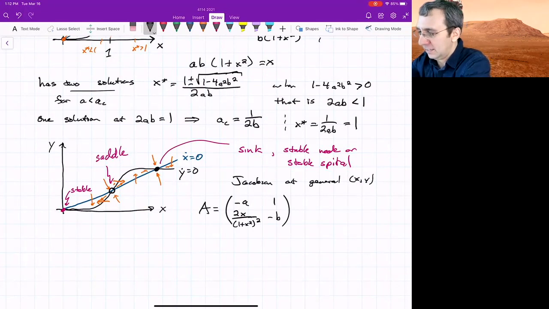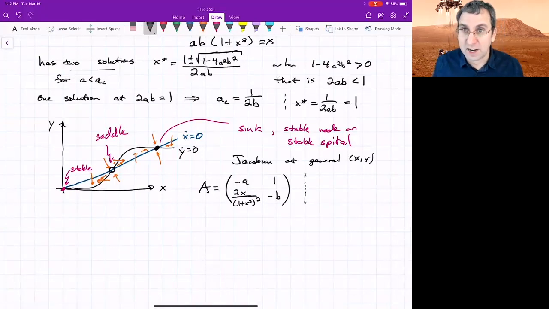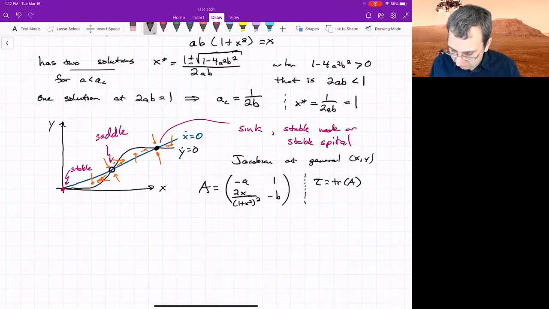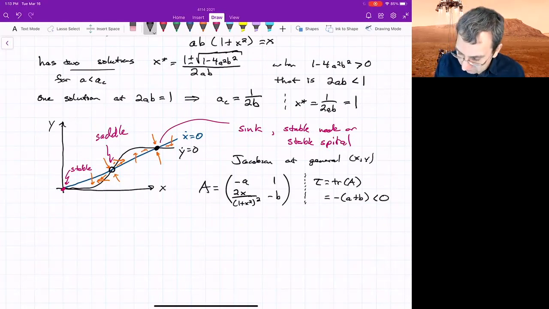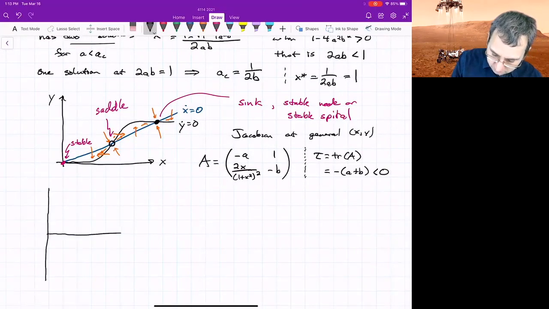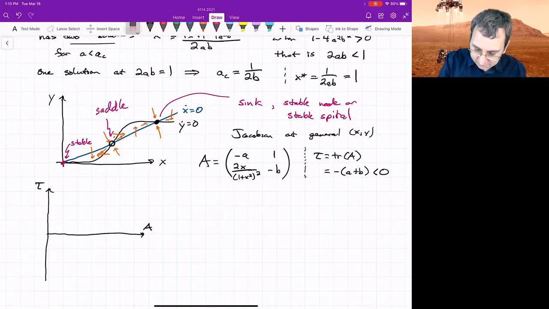And we can then plug in what we know for those fixed points and maybe simplify and get some insight about it. There's something we can notice already before even knowing what the particular x and y are, and that's the trace, right? Trace of A. In this case, it's minus a minus b. We're combining them. And we know that a and b are both positive, so that means this is less than 0. It means that in that diagram of tau versus delta, we're in the negative half plane. That looks like an A. It should be a delta.